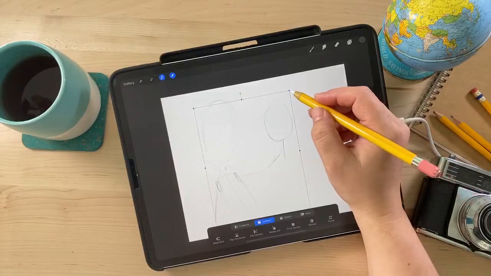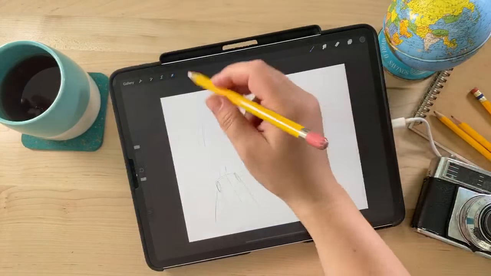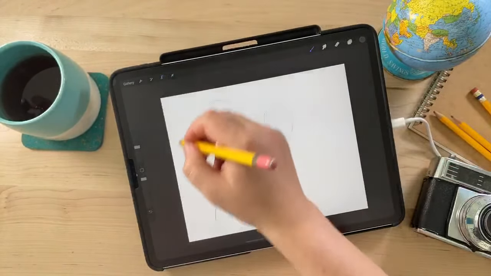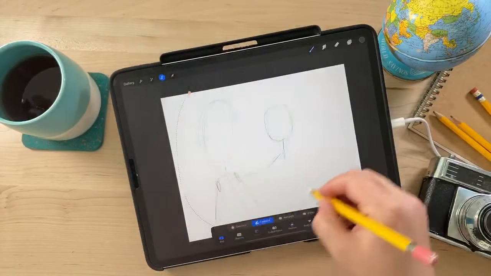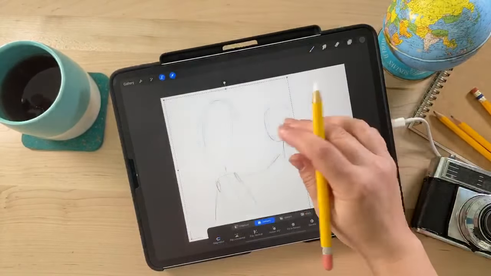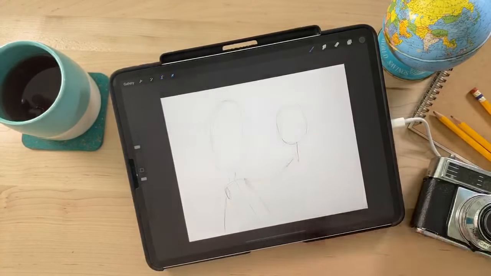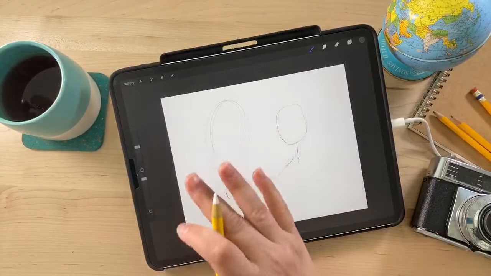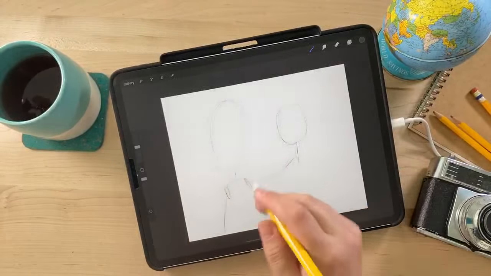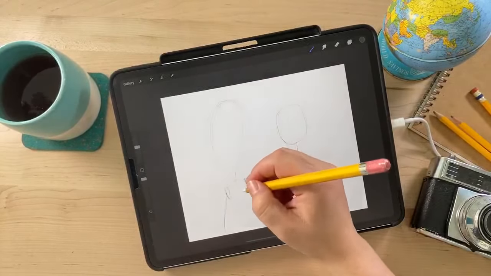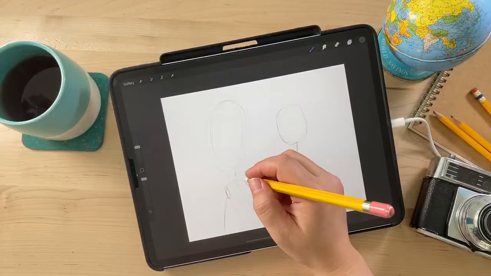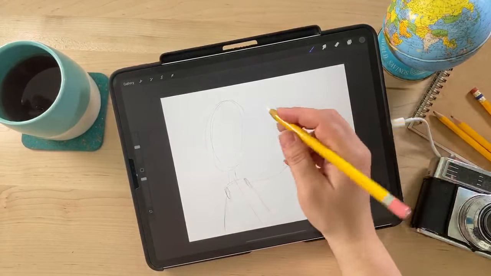And can we make the line work a little darker? Yeah, I'm gonna come back in and make it a little darker, guys. Sorry if you can't see that. All right, let me just get that where I want it to be. Okay, so now I'm gonna go in and start adding darker lines on top. So I draw these first lines really, really light so that I can draw darker lines on top of it and they won't be so distracting.